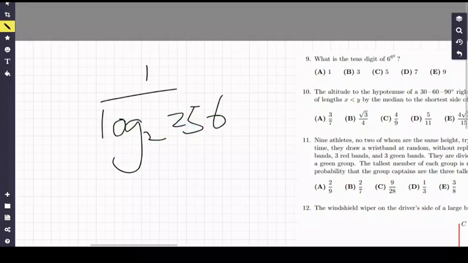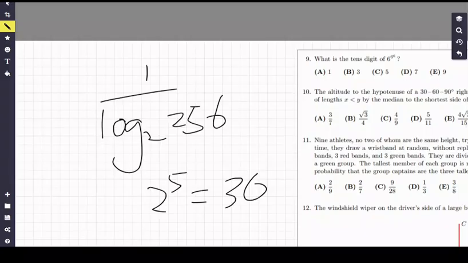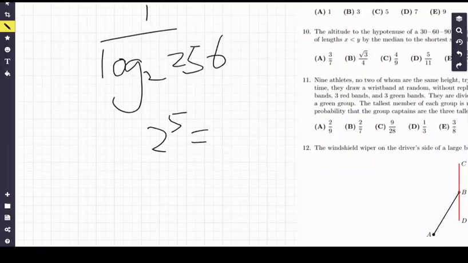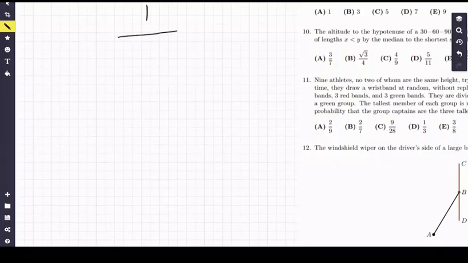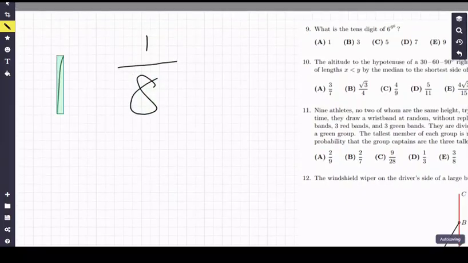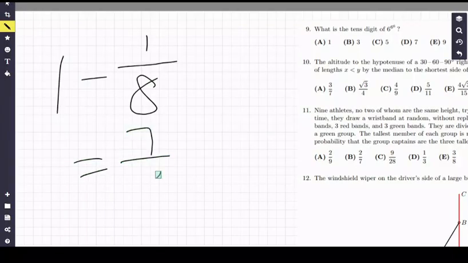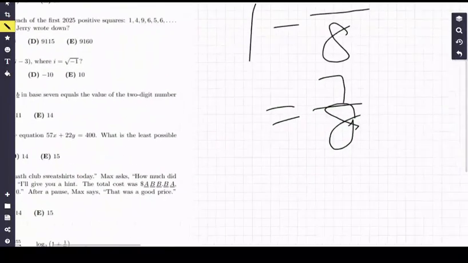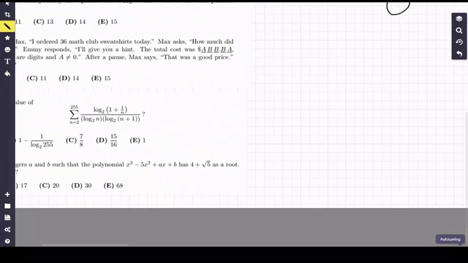2 is one of the basic ones that I think everybody should remember. I remember 2 to the fifth power is 32, and 2 to the sixth is 64. Then it's 128, and then it's 256. So wait, we just did 3, right? That was 2 to the 8. So it's 1 minus 1 over 8, all of the bottom is 8. So it's 1 minus 1 over 8, and you're going to get 7 over 8, and that is going to be C.